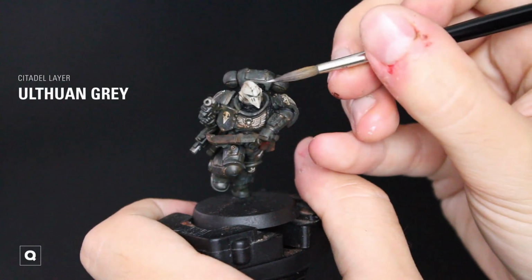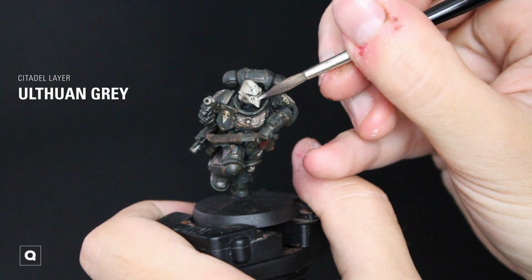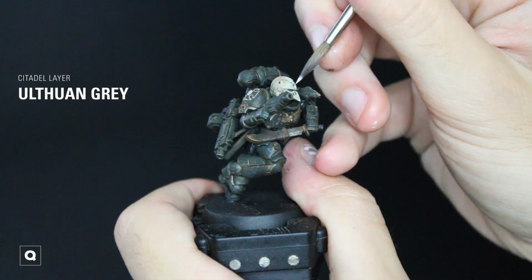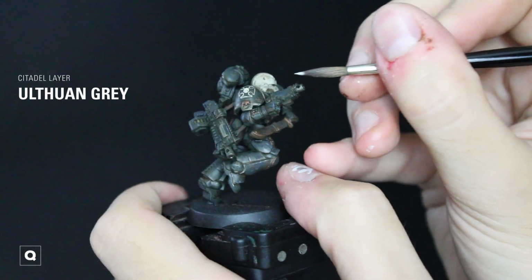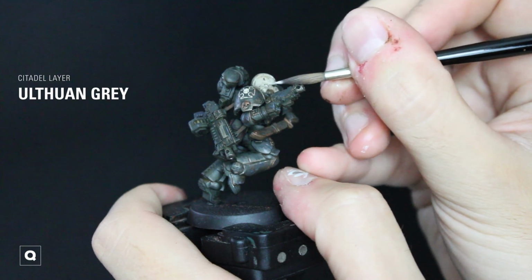Using our light gray, I went onto the helmet and chapter icon on the shoulder just to add a few marks and dings with it. It helps create some discoloration against the streaking grime, and I think it makes it look a little bit more realistic, but whether or not you want to do this step is up to you.